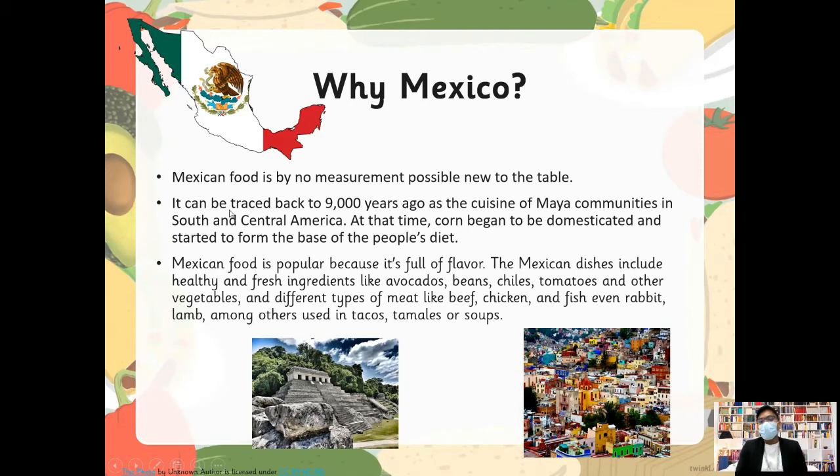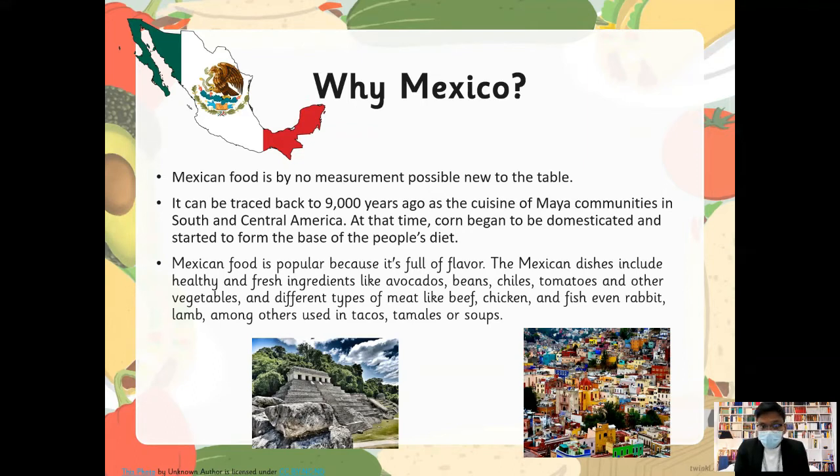At the same time, corn began to be domesticated and started to form the base of people's diet. Because 9,000 years ago in Mayan civilization, and mostly around the world, people tended to make their diet out of corn, rice, and similar staples.